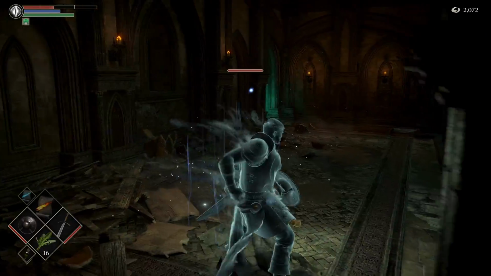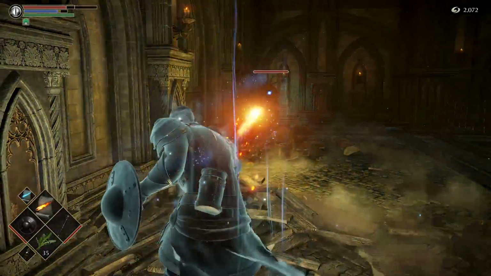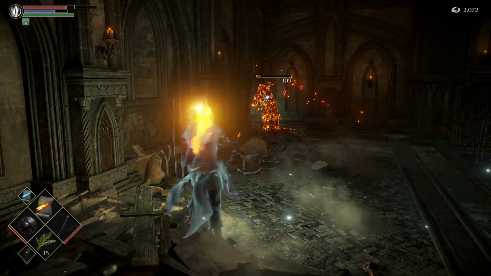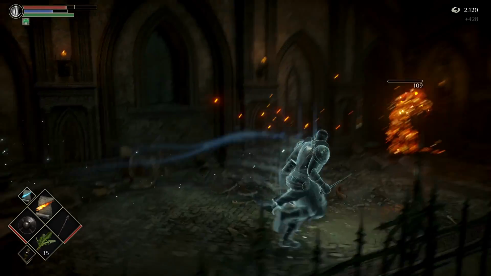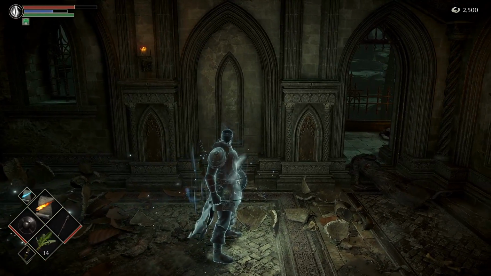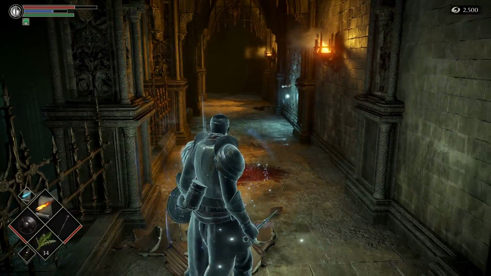Okay, so I'm going to fall back and heal. Also going to switch to my fireball and try to nuke him. Do a little bit of stick move. Now, that was actually kind of fortunate because when I was encountering them before, I wouldn't be able to stun them, they would just straight attack.